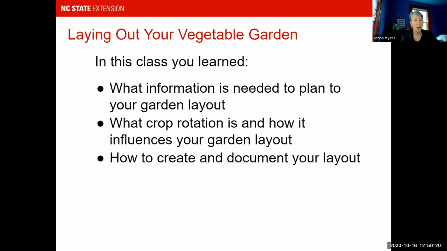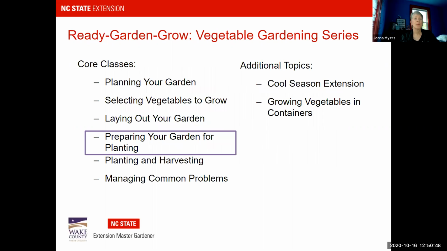We always want to do crop rotation no matter how simple or how small your garden is, because that will help in reducing plant disease and insect problems. And then how to create and document your layout, either on paper or with one of the apps online, either free or for cost. That was laying out your garden, and the next segment will be preparing your garden for planting.